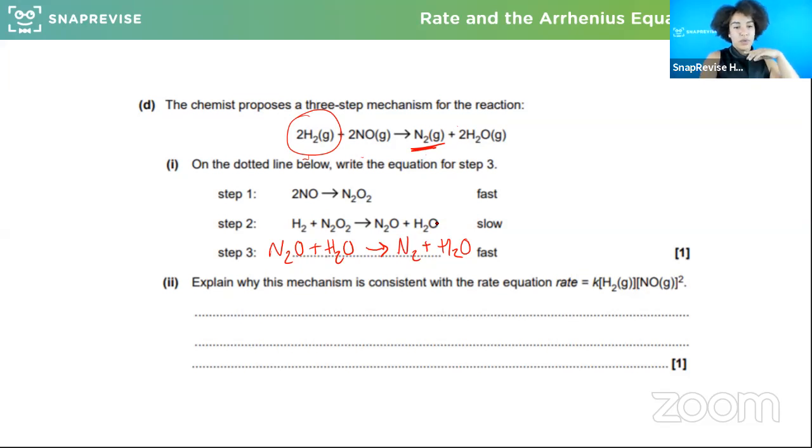So essentially, when you get a rate determining step question like this, and it's asking you to come up with a step, the most important thing is to A, have the product that the reaction is for, and B, have used up any reactants that we've got too many moles of or too few moles of. Is that making sense? Does how we got step 3 make sense? Can I see some emoji feedback?